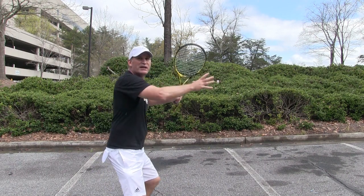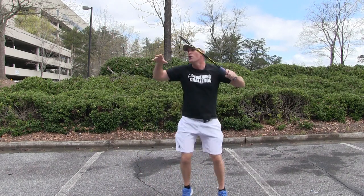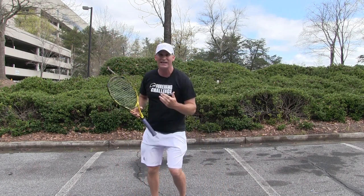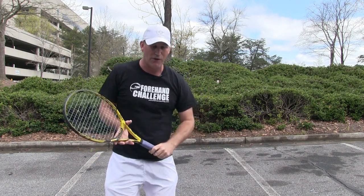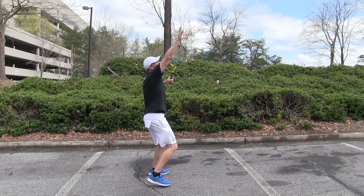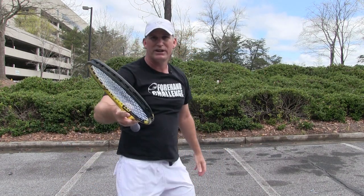Now you can either just side shuffle like this, which looks like this, or you can do a crossover step like that. That's more advanced, and that will get you to cover more ground faster if you have to get back for a tough overhead. So I'm gonna do that crossover step, get set, step in and pop. I'm not gonna do the scissor kick today. That's another video, right? But you gotta join the 30-day challenge to do it.